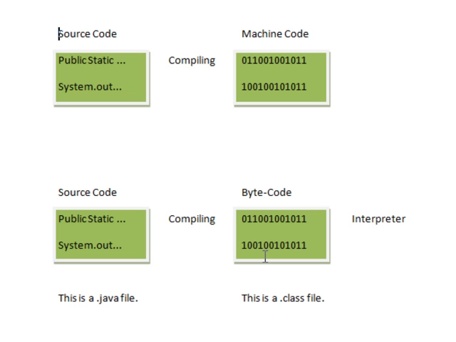Now Java works a little bit different than some programming languages. With our Java compiler, Java translates our source code into something called bytecode. And this bytecode is stored in a class file. And then it uses an interpreter to run the file. So the file we save is a .java file. And when we compile it, it makes a class file. And this is the file that runs on the computer.